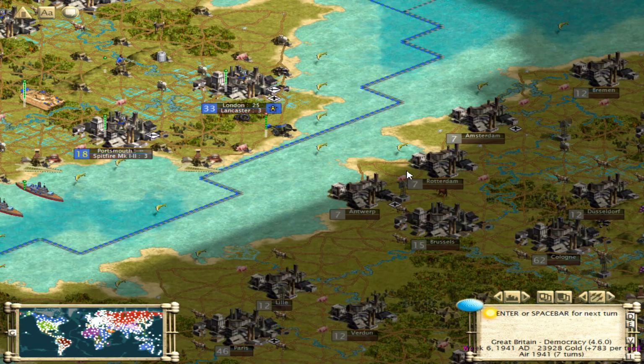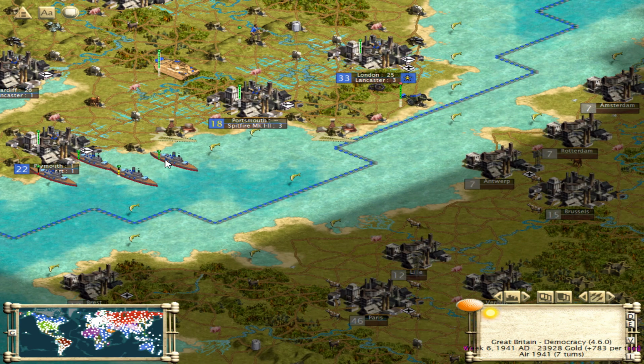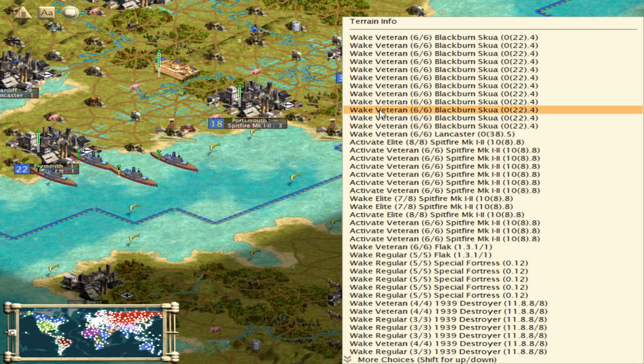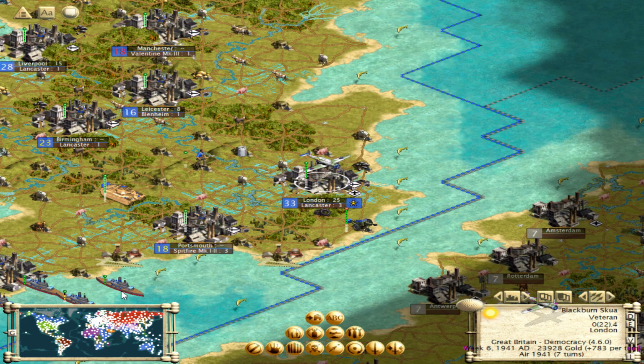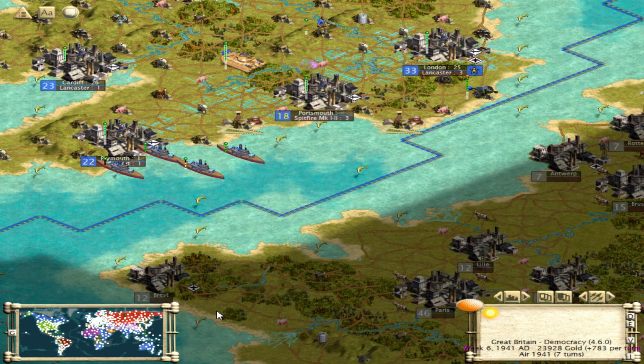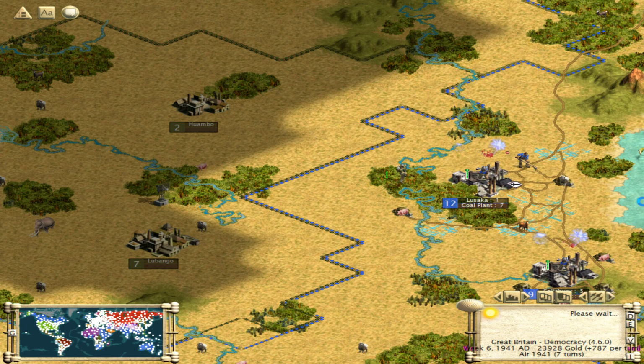Well, I'm hoping that the Bismarck will go sailing over here. It might sink that. If it does, it's no big deal. I'm not even using that one. And if it does, then it'll be in range of a handful of Lancasters, and maybe even Blackburns. Only if it stays there. I guess there's no point speculating. Let's just see what they do.